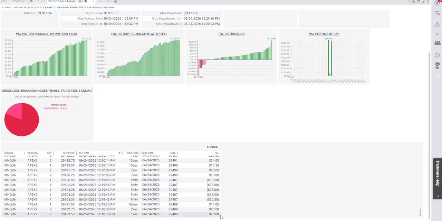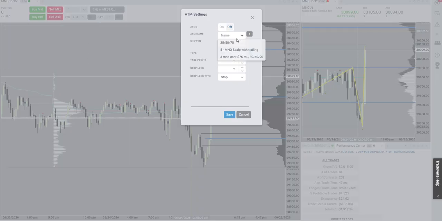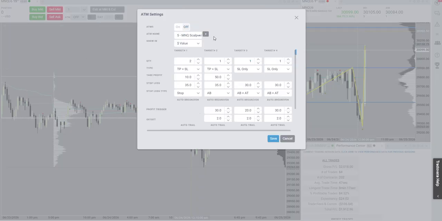But the thing is that I have automatic trading. I have an ATM that I use, which is this. So I have this set up. Then I enter with 5 MNQ, and immediately I take off 2 for $10 each. So I take $20 off, and it basically only takes a wiggle of the market for me to get profit on that. That's 5 points, right? That's all I need. So if the market wiggles 5 points in my direction, I lock in $20.